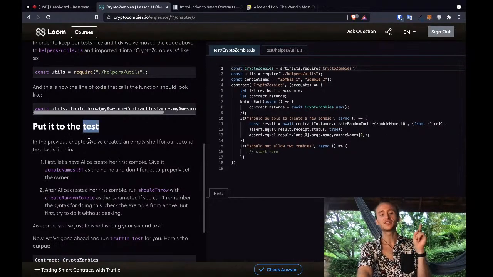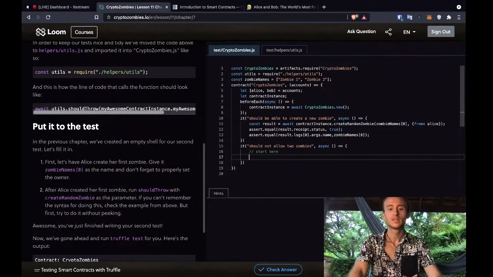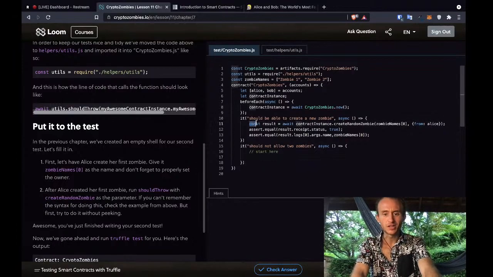First, let's have Alice create her first zombie. Okay, let's get started. Don't forget to properly set the owner. I think this is exactly the same as above, right?